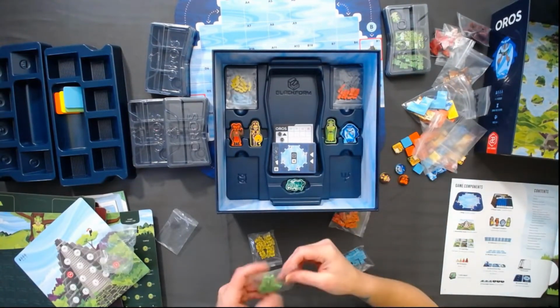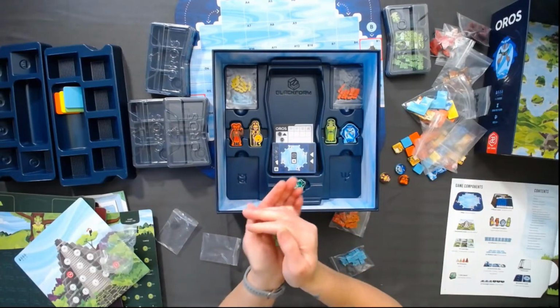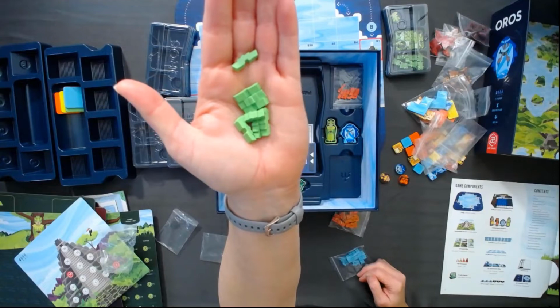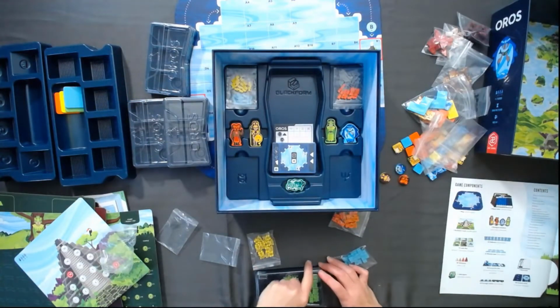Then there's also these little pieces. They're called wisdom caps. And each player has 8 of these as well. So I don't know if they're related to the followers or if the followers somehow utilize these, but you have the same number. So those.